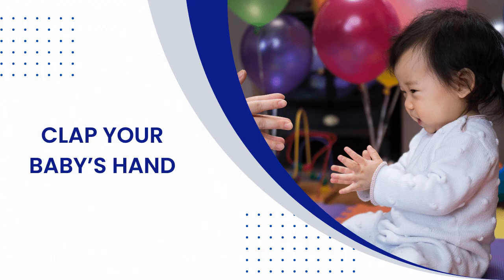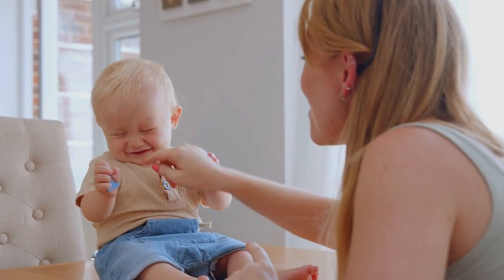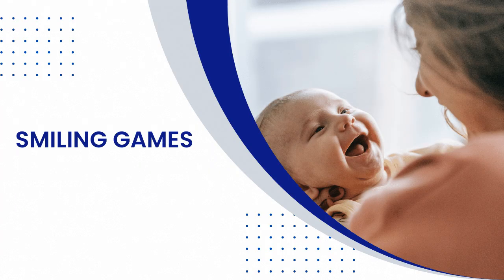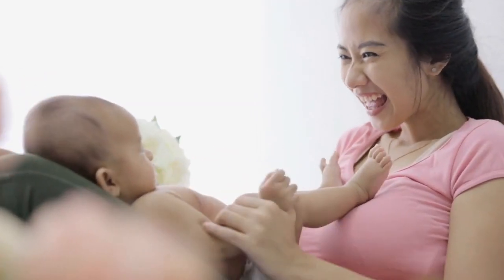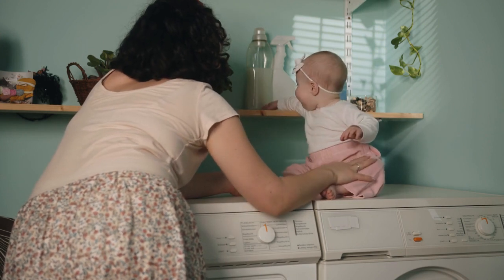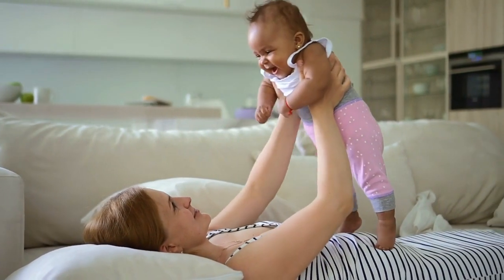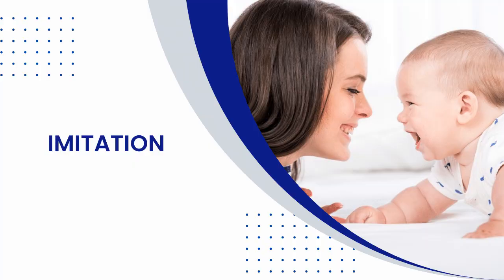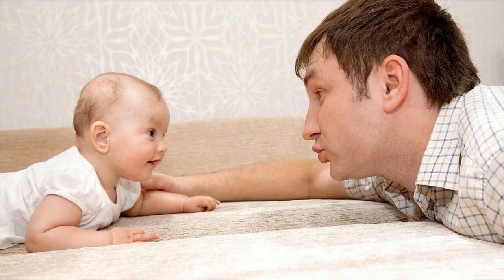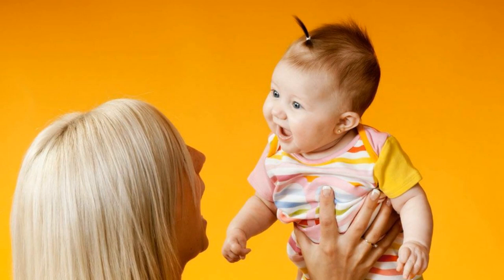Clap your baby's hands: when the baby is awake, do not miss the chance to interact. Sing your favorite children's song and gently clap your hands and the baby's hands together with the tune, and watch your baby laughing. Smiling games: encourage your little one to smile by sticking your tongue out and making silly faces, though remember you may need to wait two months to see your baby smiling back at your expressions — the smiles in the very first weeks are more likely reflexes. Imitation: you can flatter your baby by imitating their sounds and expressions, which is also a source of communication. It shows your baby that you are paying attention and helps structure the communication process.